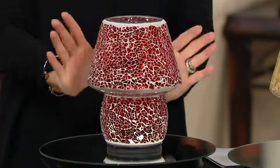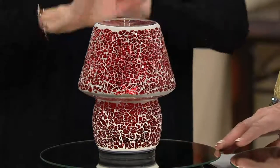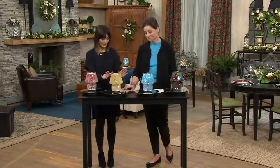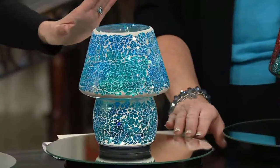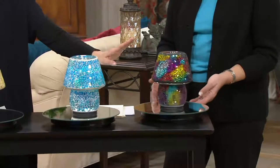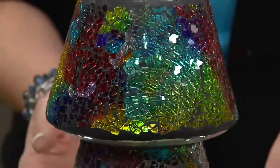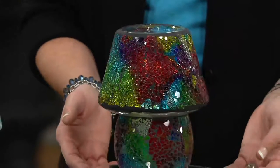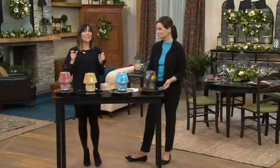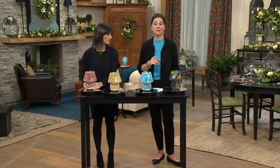This first one is called our Berry, and this one can ship immediately, but there's only 500 to go around. Brand new today, already popular. Then here is that sand option — this too can ship immediately, and there's only about 1,000 to go around in the sand. Now meet this aqua blue — see this one outside. There's only four dozen. This next one is your multi, and the multi I can no longer ship immediately. This one's going to ship out the week of February 25th. And then, unfortunately, one we don't even have a sample of — that's how popular this has been. It's purple, and that one too will ship out February 25th. It's already in its advanced order. In that purple advanced order there's fewer than 500, and then that one's completely gone. It's a beautiful, rich purple. If you are a purple girl, you will be very pleased with the purple.